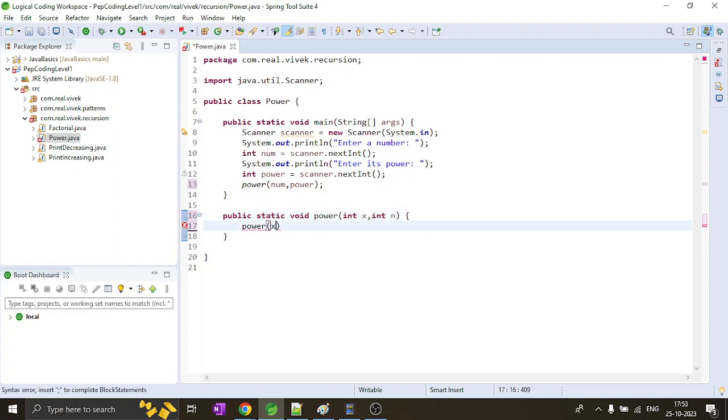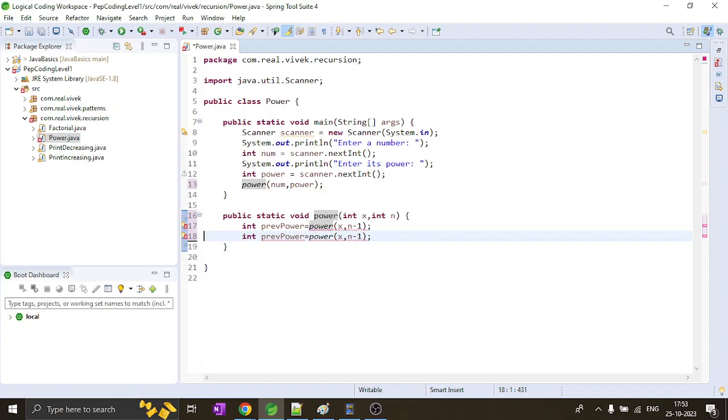So we need to call x comma n minus 1, correct? We need to store it. Let's say previous power. Then we need to change the return type, correct?